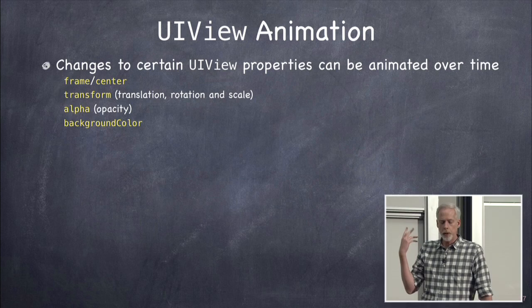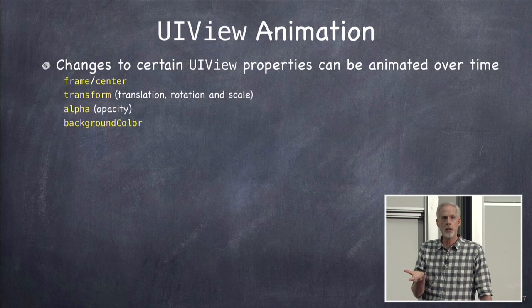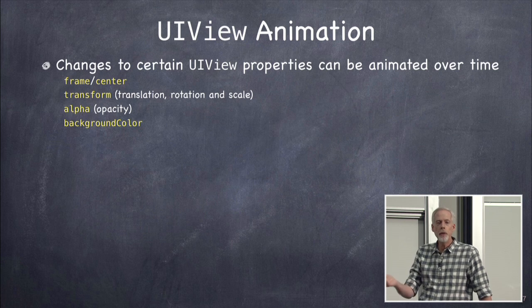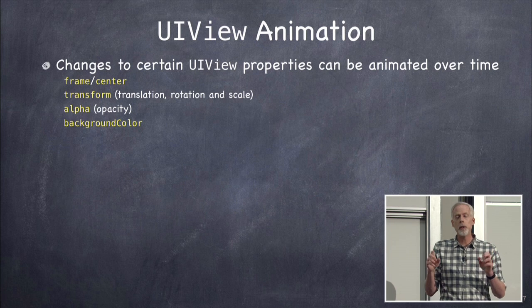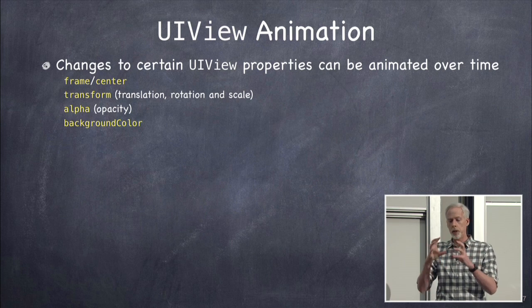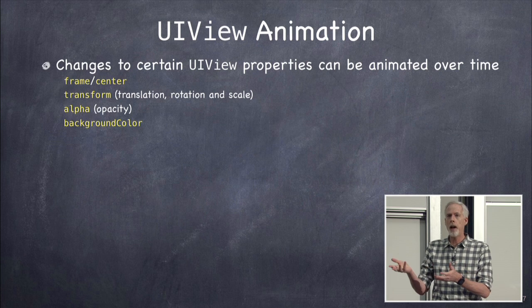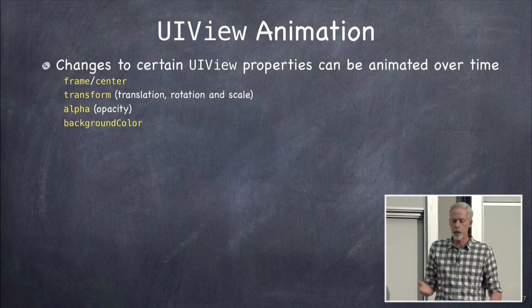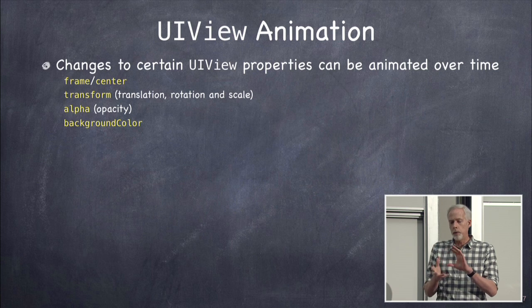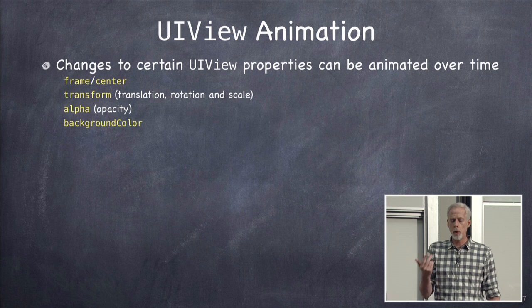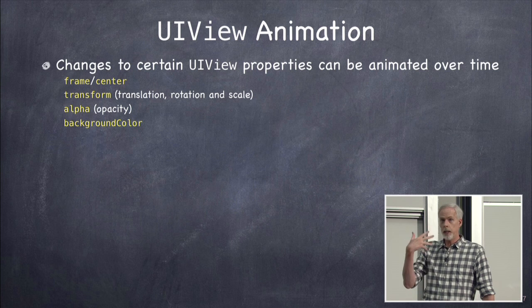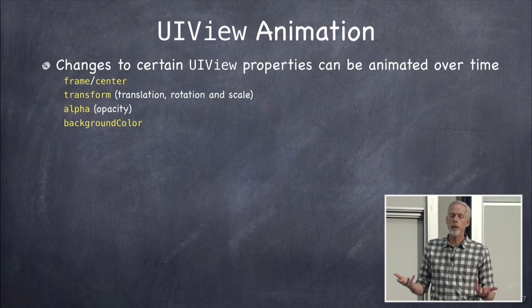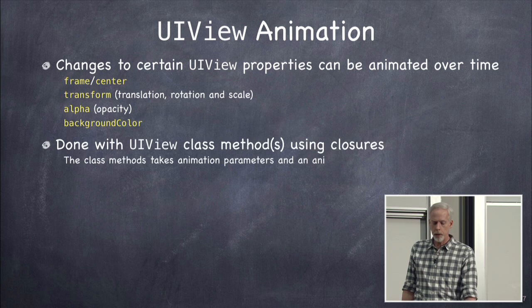What can you animate? Well, these are the things you can animate. You can animate the position of your view, so it moves, sliding around on screen. You can animate its transform, which primarily means its size or its rotation, because the translation part of the affine transform you're pretty much going to do with frame or center. So you can rotate your view or scale it up and down. There's alpha. Alpha, remember, is opacity, so how transparent it is, so you can have things fade out into oblivion or fade in. And then, not very useful, background color. You can animate the changing of your background color from one color to another.